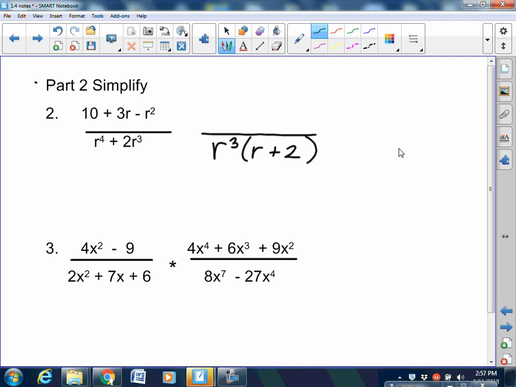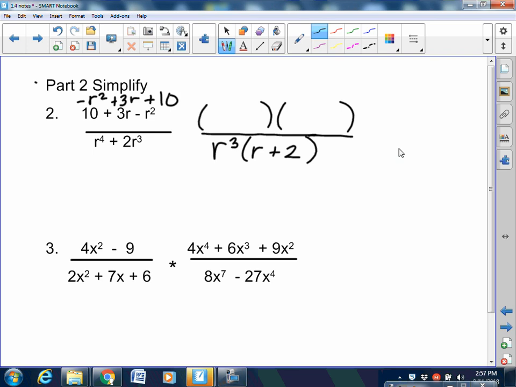I would pick the easier one first. The top one, there's a lot of things wrong with the top one. The top one is a trinomial, correct? The top one doesn't have a greatest common factor like the bottom one. Everybody see that it doesn't have a greatest common factor? And there's something else that's major wrong with the top one. It's in the wrong order, right? Isn't it supposed to be the highest, then the middle, then the number at the end? So I'm going to rewrite it. Doesn't it really go a negative r squared, then the positive 3r, then the positive 10? It's supposed to be in decreasing order, so that's what's wrong with it.